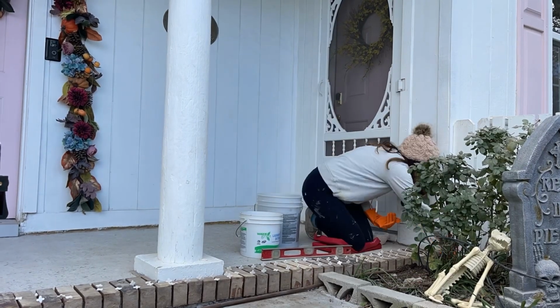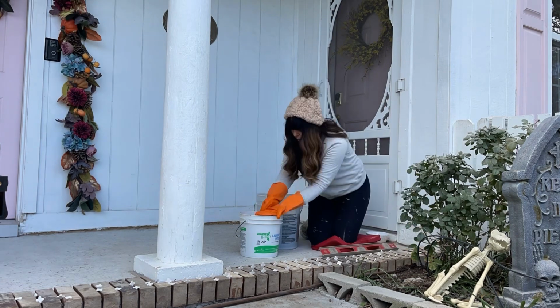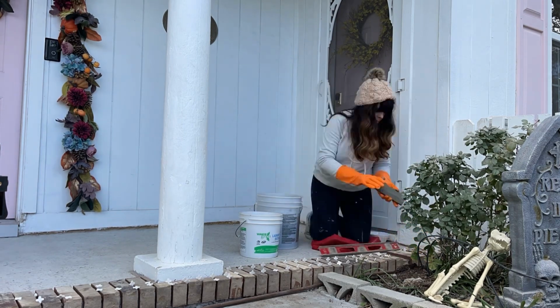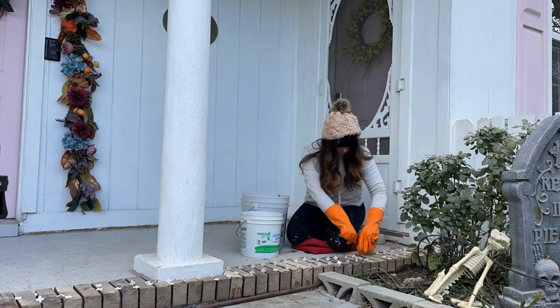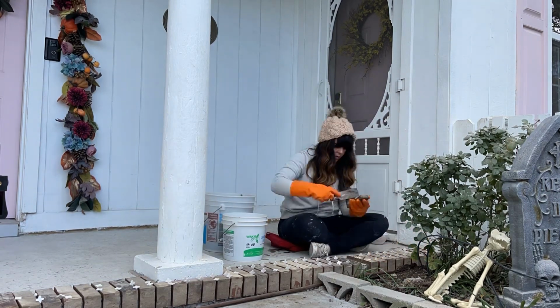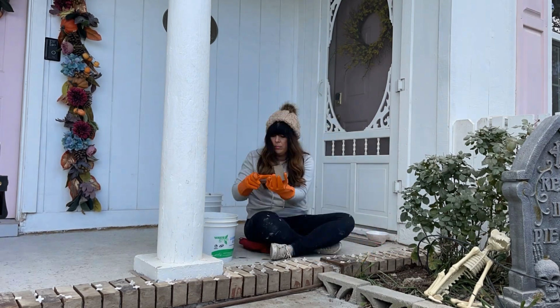So once the mortar is all mixed, it's time to start laying the tile, and we're going to start with the corner pieces. They're already in. So what I'm doing is I'm just going piece by piece, and I am back buttering the corner piece and putting it in place. And then I'm using the spacers to make sure we have the right spacing between each one, and that kind of keeps them straight as well.